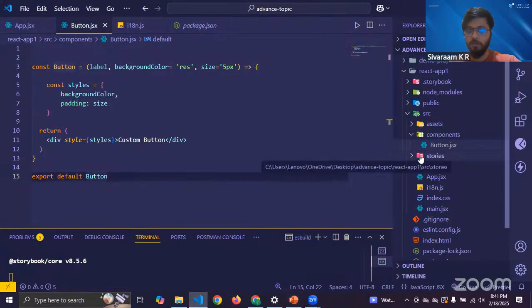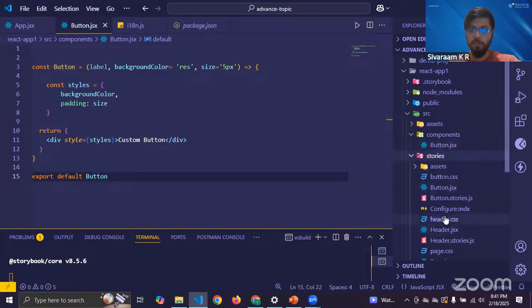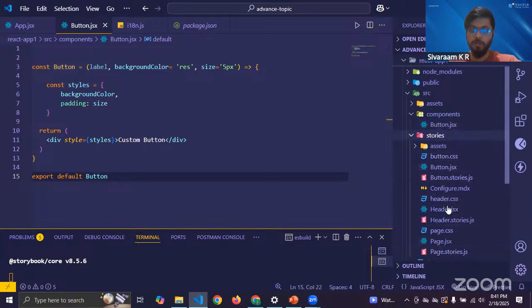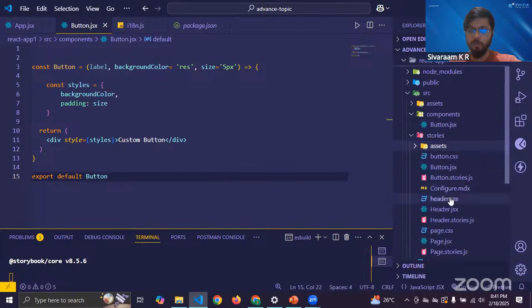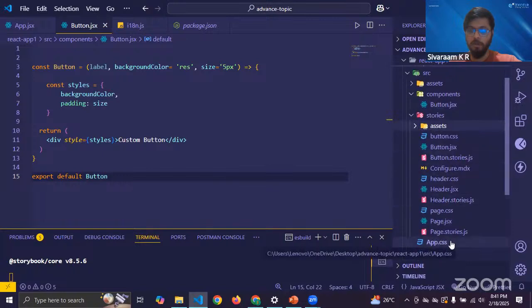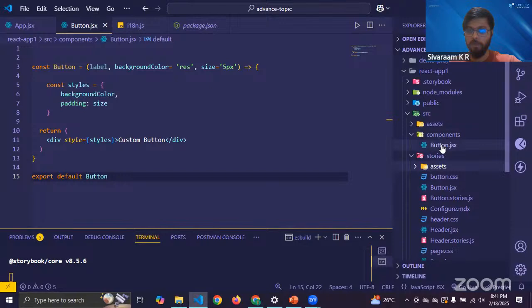Here you can see whenever you install Storybook, by default, you'll be having this folder, stories. You need to click on this. These are something given by the installation itself. So I'll just remove everything. I don't want this. So yeah, I guess I'll just keep it. Instead of button, I'll rename it to custom button.